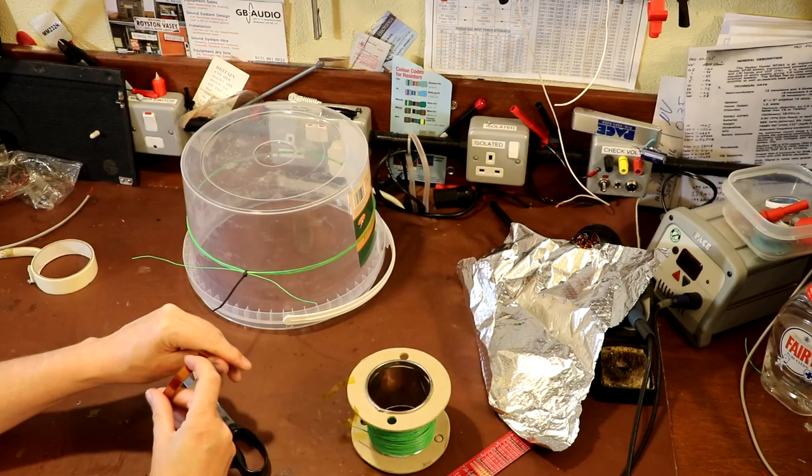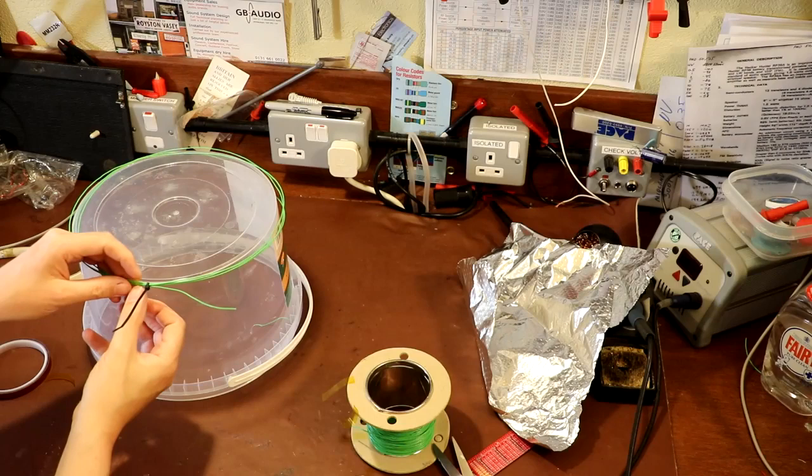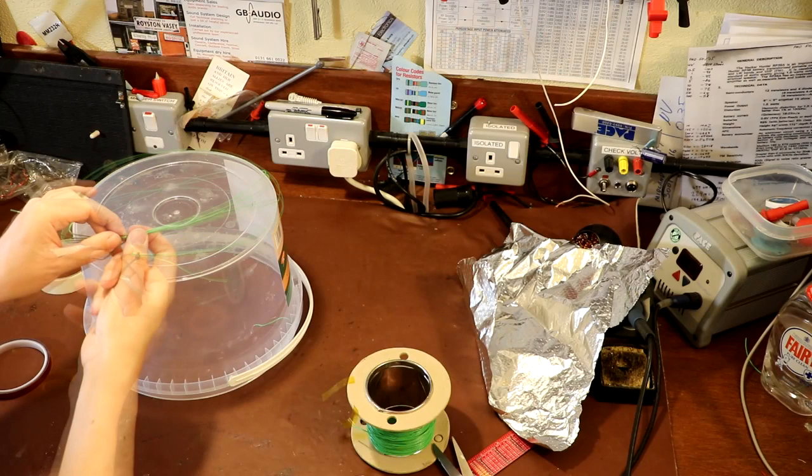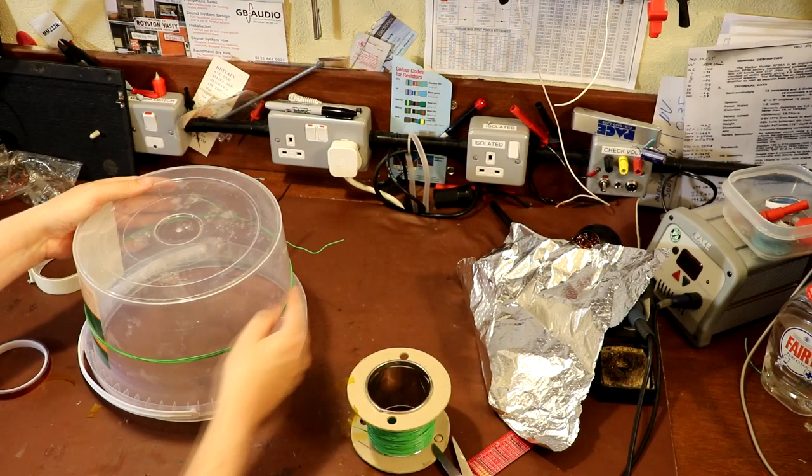So all I'm going to do is lift our loop up. I think I'm going to secure it here first. Ideally you only want to go around it a couple of turns. That went round about 5 times, so you want to cut these pieces of tape really quite short. So again, I'm putting it back on the former. Make sure it's tightened up nicely.